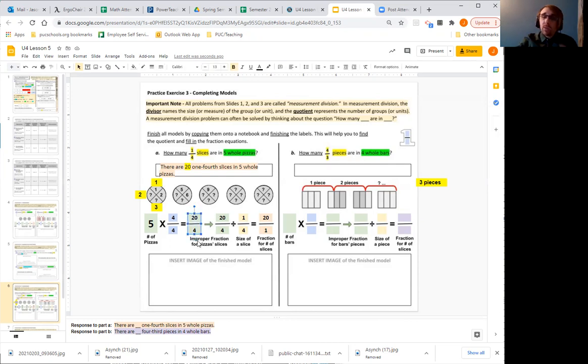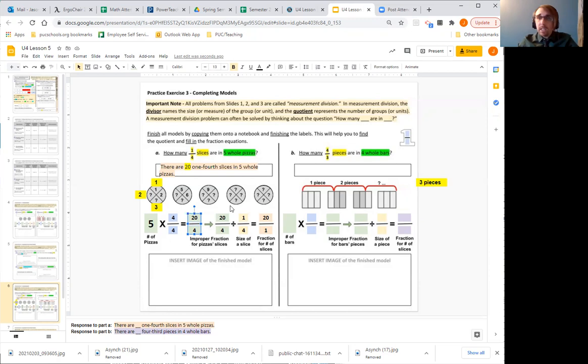The improper fraction that we're given, or that we've created now from that, we're going to divide by the fraction that's in the actual word problem, 1/4. And when we divide, we get 20 over 1, which is 20 whole pieces. What that means is that if you were to count all of the little pieces, your last number should be a 20, and you could put a star by that and then insert the image.